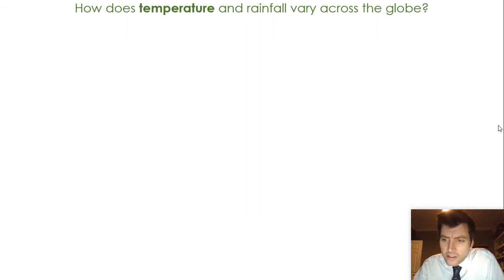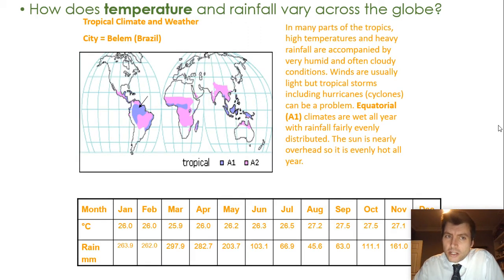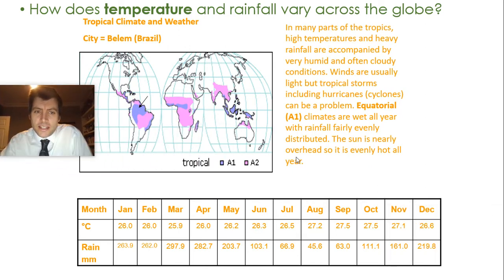As I say, we're focusing primarily on temperature today. So we're going to look initially at this place within Brazil, Belém. If we see on our world map, we can see the location of this area. The arrow, which is pointing just near my head now, shows that element of Brazil.